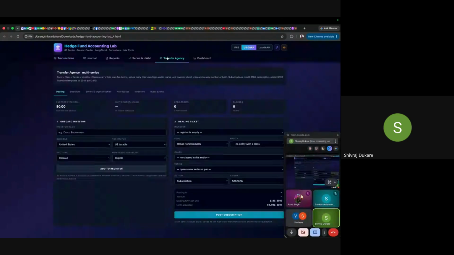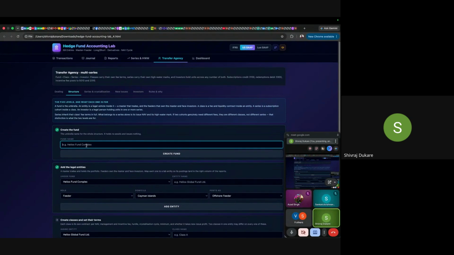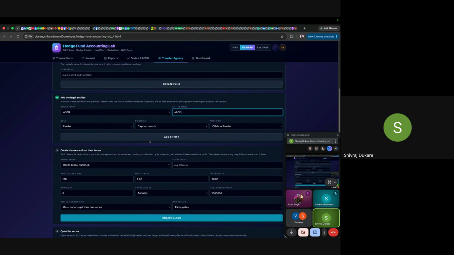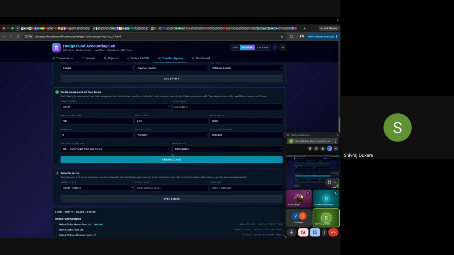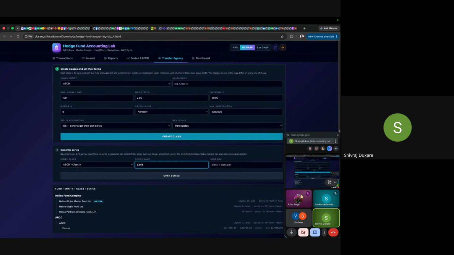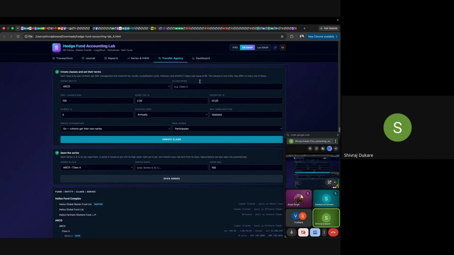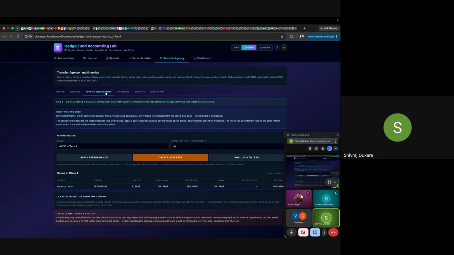Still, I can't see it, but this is how sometimes it creates a lot of confusion, and AI also created the fund ABCD. Class A added. Series class ABCD, where is that ABCD? Yeah, EB fund. So it's created now. So it should allow me to just link that. Let's see if it allows or not.